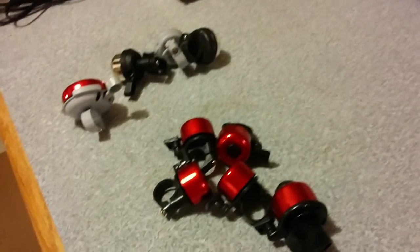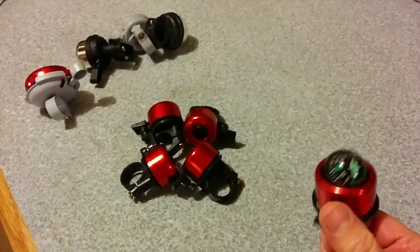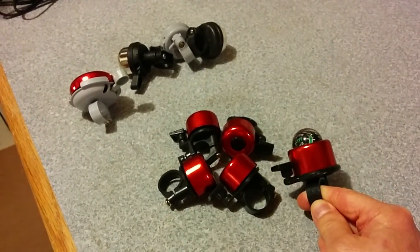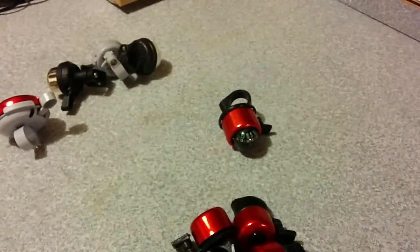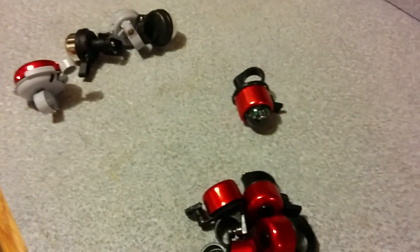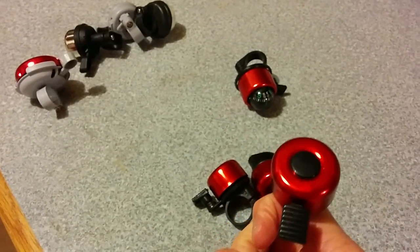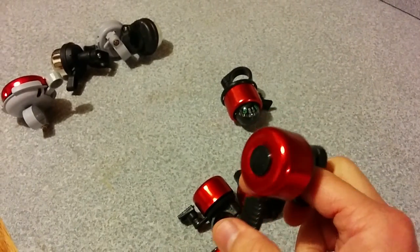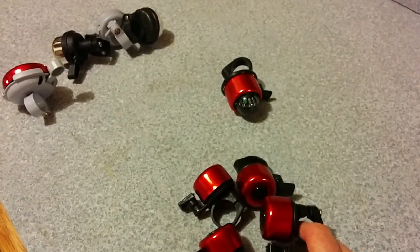None of these bells were more than $2 at the lowest price vendor I could find. A few of them you can find more expensive, but there's really no reason to buy them at the more expensive place. All of them showed up and the $2 price includes shipping. Since the small ones were $0.50 each, I paid $2 for four of them. Interestingly enough, the least expensive smallest one is the one I'll probably go with, and I've got plenty of them. So that's the review of all these little signal bells. Hopefully you'll find one that you like.